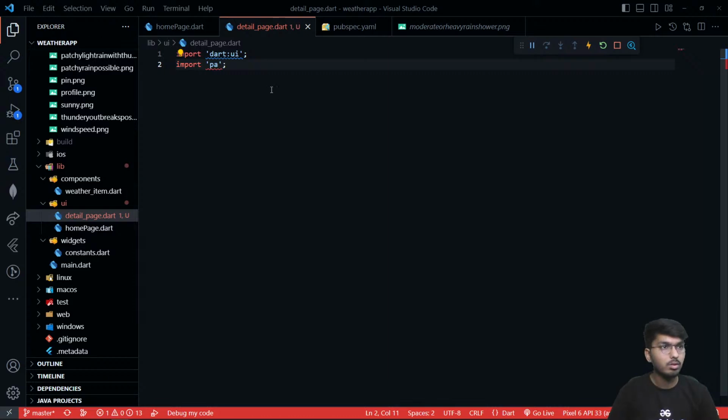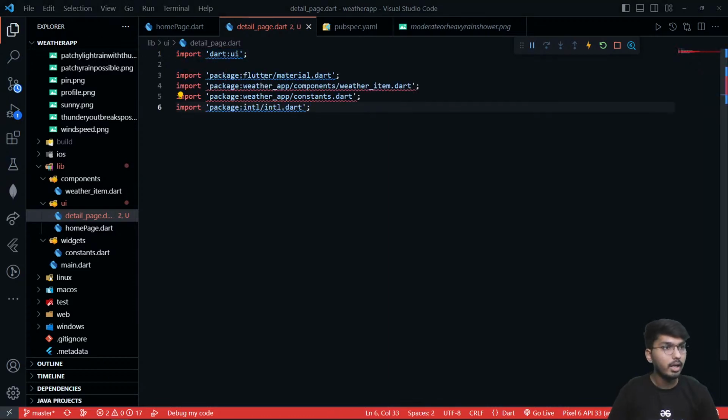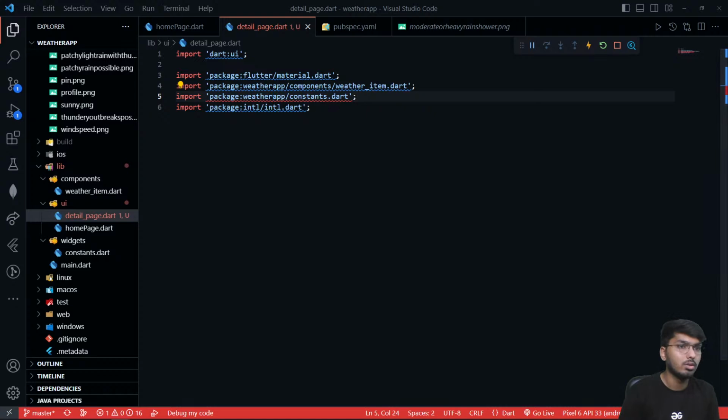I'm going to just copy paste all these imports that I really want over here. This much. Okay, so where is the constant? Constant is inside the widget. So I'll write import package weather app models. Inside that we just need a constant. So I'll write it down later when we will be dealing with that.